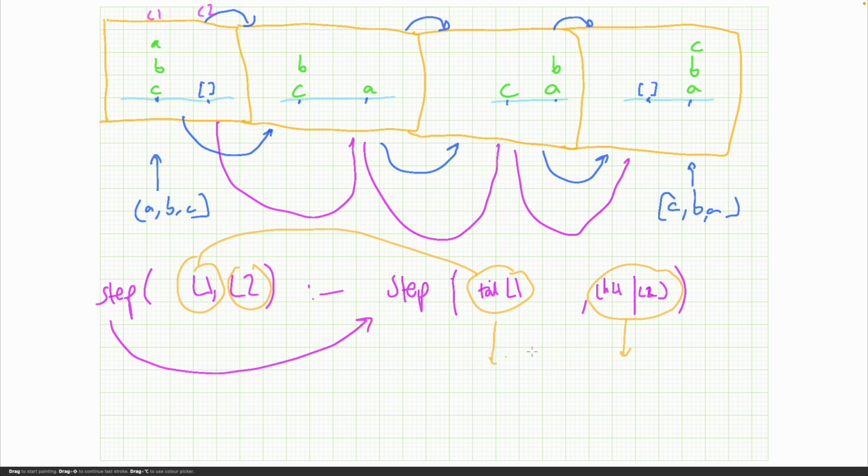So this is getting smaller, but this is getting larger. So empty A, B, A, B, C, or CBA, getting one step closer towards the solution. So repeated application of this will move from here to here to here until we have an empty list.